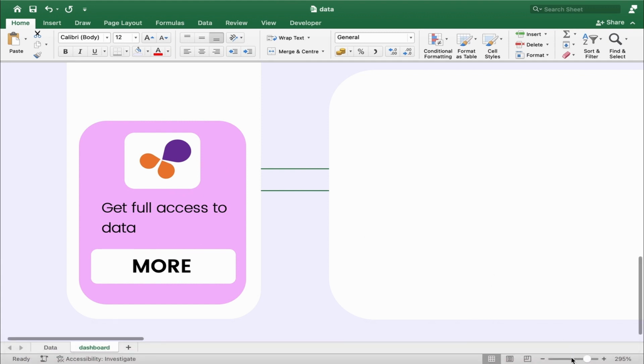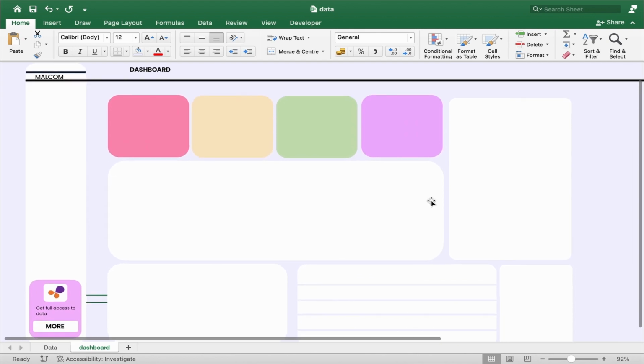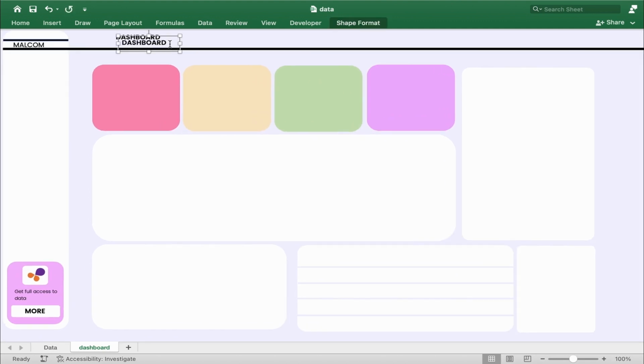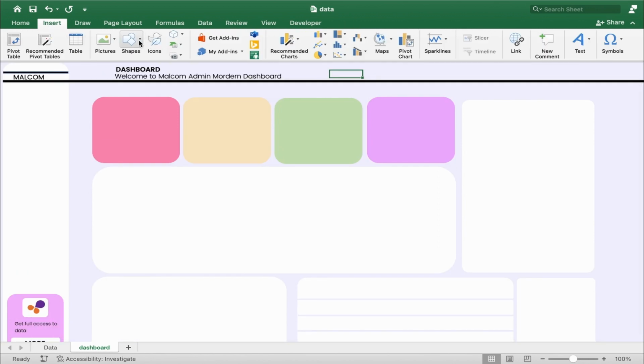So now let's go back to our normal size. Okay, so now here's what we have here. Copy and paste. So then let me copy this. Paste. Okay, we are good now. So this last part, we are going to finish our design. Come to insert, click on shapes. Okay, this.